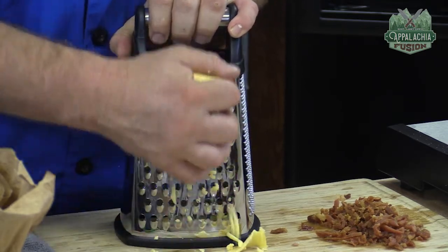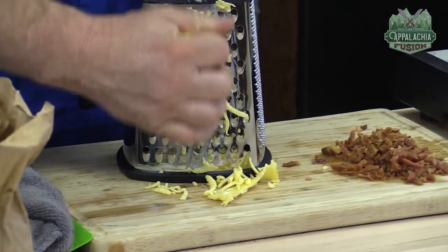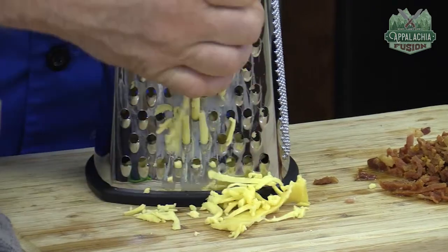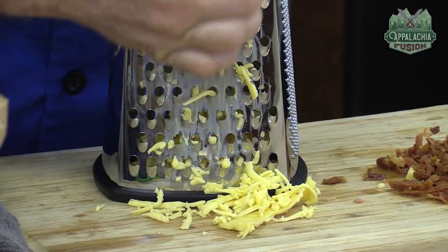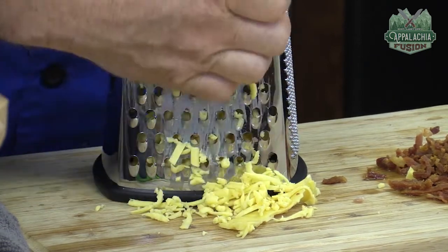If you grate it, it just melts quicker. So we'll start out with one block. When we go to the second one, we will. Just to get it where it melts in there pretty good in a little bit.